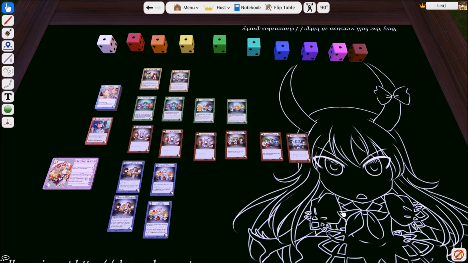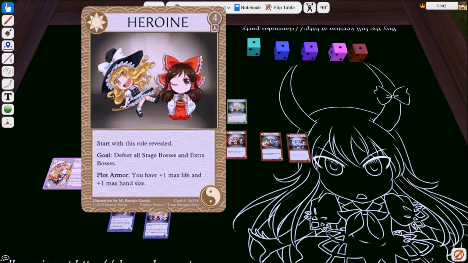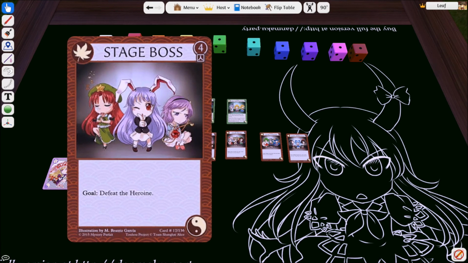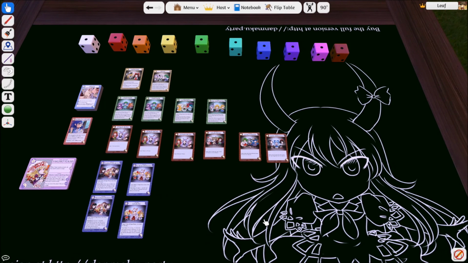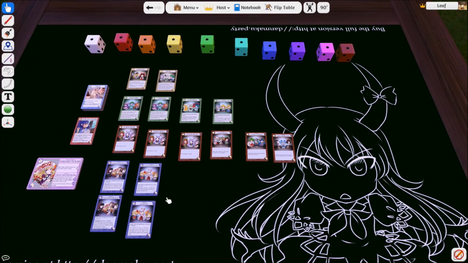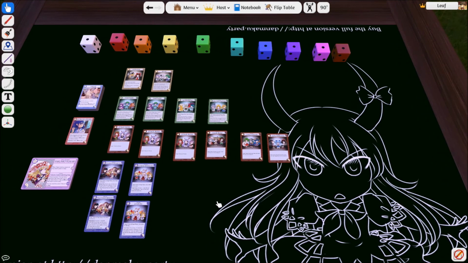And this one, it's all based off Touhou. You've got the heroine, your partner, your stage bosses, and then of course your EX bosses. So the goal of this game really depends on what sort of role you get. As far as the hidden roles go, the heroine will always start out revealed and everyone else will be hidden. So the only information anyone has is who the heroine is, and that's about it. Of course, that can change depending on how many players there are.